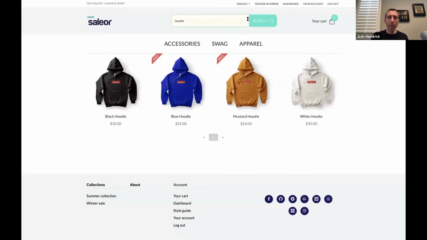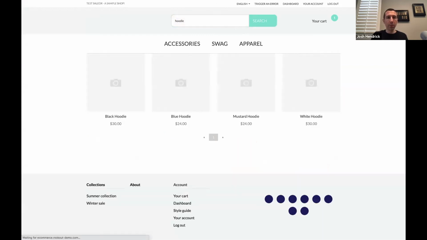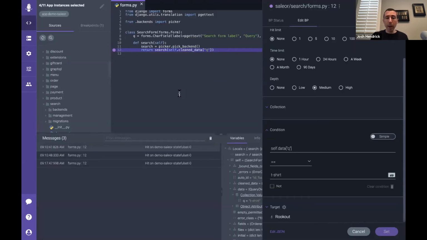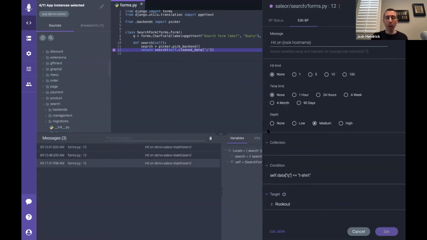So you'll notice if I come back in, I search for t-shirt one more time, and then I'll just search for hoodie again. Switching back to Rookout, notice we only collect one additional message, which was our t-shirt message. The other data, which was the search for hoodie, was filtered out. So that's a nice way to tell Rookout exactly what you want to collect. Oftentimes it's nice to have that used in things like maybe a session or a specific user ID. You only want to collect data from those users.